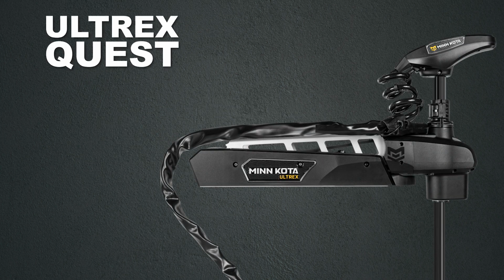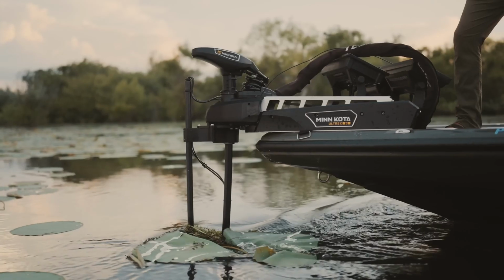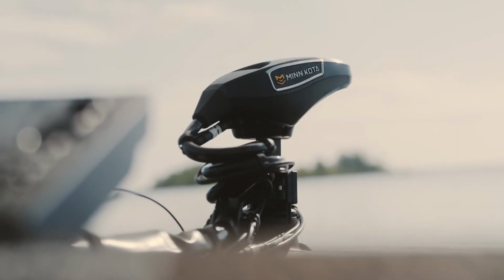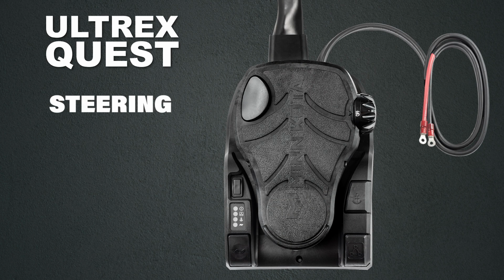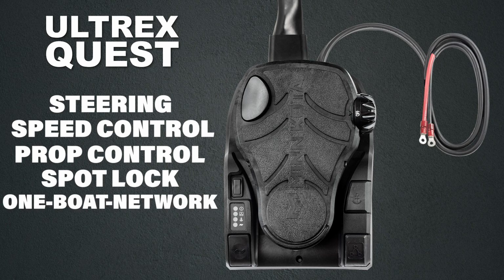The Ultrex Quest, on the other hand, has a wired foot pedal with adjustable steering cables. This, along with the electric steering motor, give you a closer feel to a standard cable-driven foot pedal. Like the Ghost pedal, it will also provide you with steering, speed, and prop control, along with a couple of extra buttons for spot lock and a customizable One-Boat Network button.